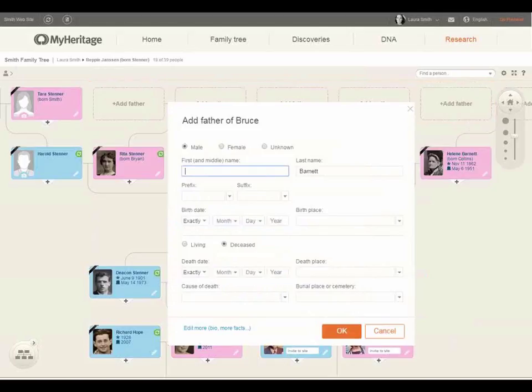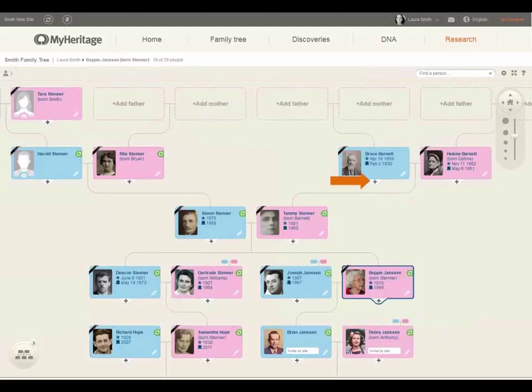You will see there that we ask for the gender of the person, first name and last name, prefix, suffix, also the birth and the death information, the day, month, year, and the place, and if the person is living or deceased, and we already said that this is what's going to set up the privacy rules on your website.